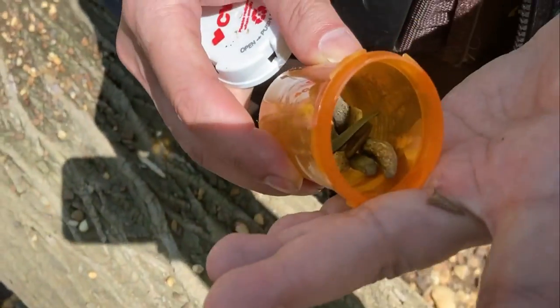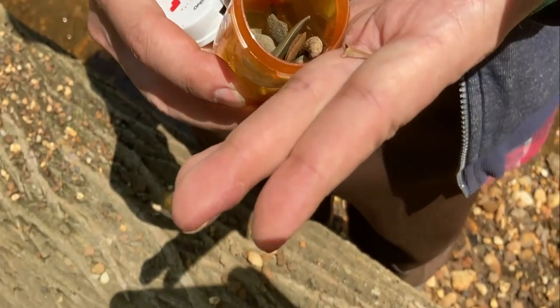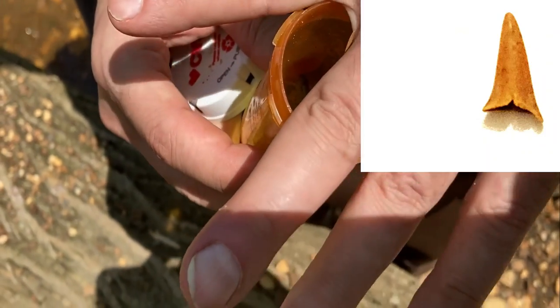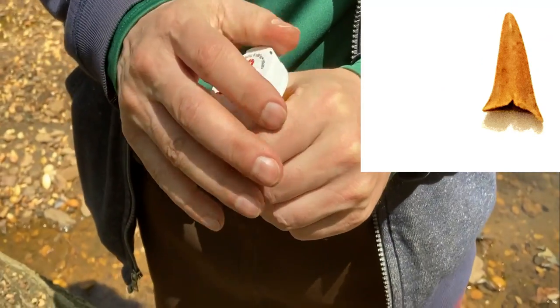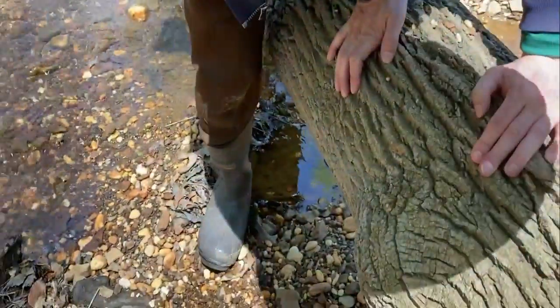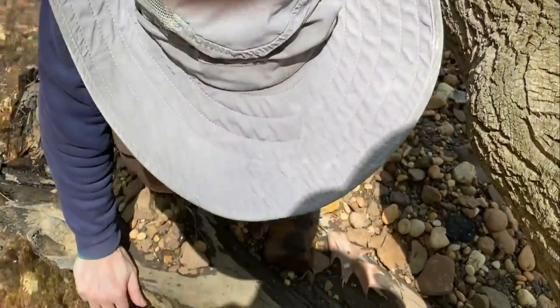I just found that a few minutes ago in soil up there. Sifting soil. So that's just the enamel off the tooth. Some people think those are the immature teeth that haven't fully formed. And other people have told me they're just teeth that have had the acid etch away the mineralized portions. Let me just look down there just in case. Other than that one shark's tooth, there's nothing here that I can't live without, so I don't have to worry about it.